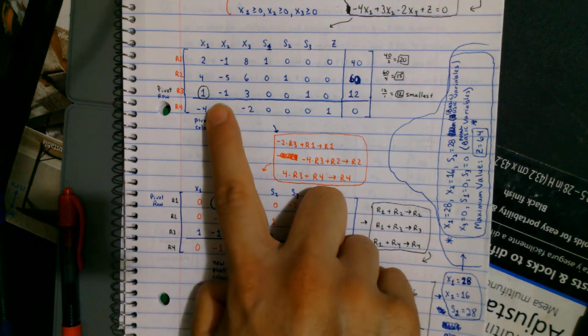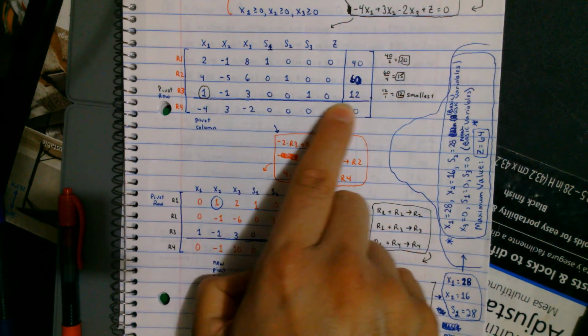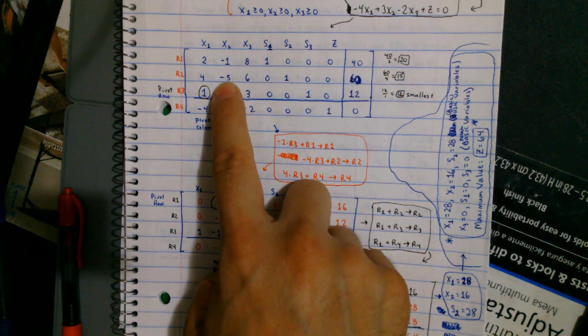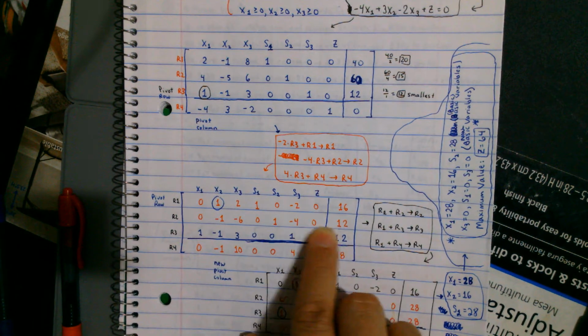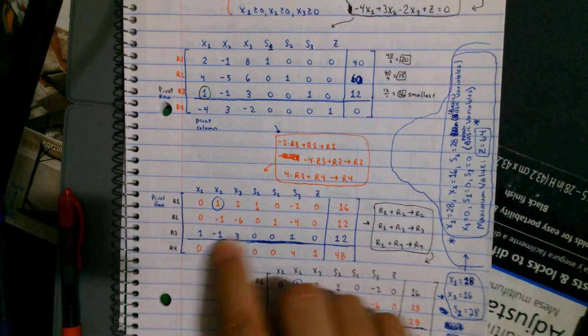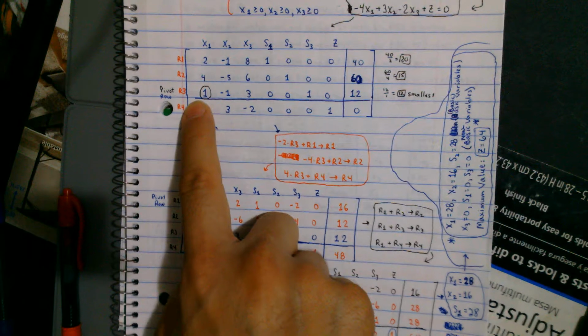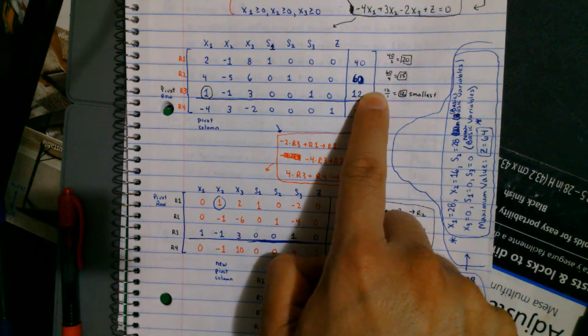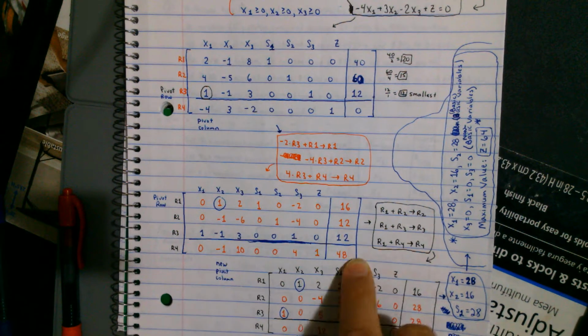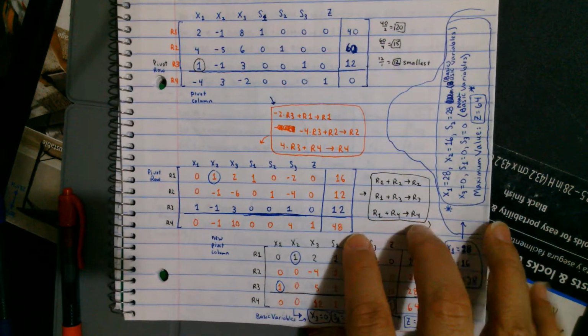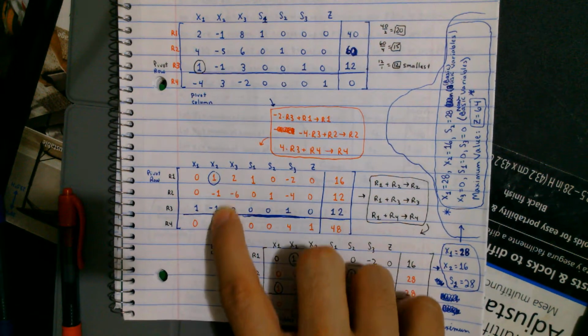If I took -4 and I multiply all of this, and I add it to each of these, I'd get these answers essentially. And then last but not least, if I multiply all of this row by +4, and I add it to this row individually, I get these answers. So now it's pivoted.